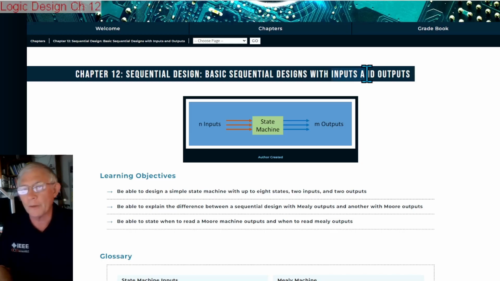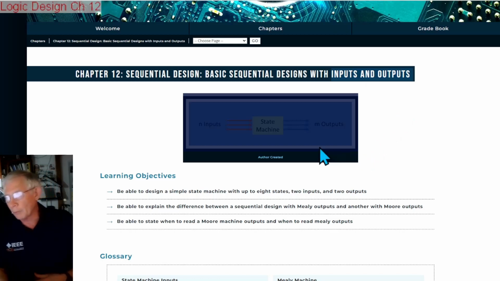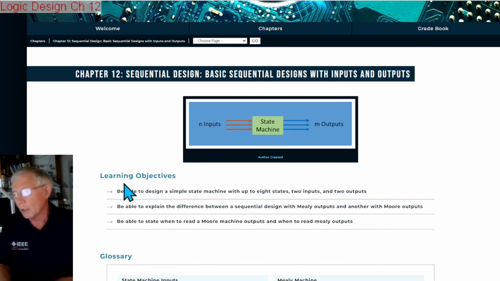I already talked about some of that on Wednesday, but I'll go over this again. So here's our standard paradigm. We're going to design these state machines, whatever is in this green box. It's going to have some number of inputs and some number of outputs.